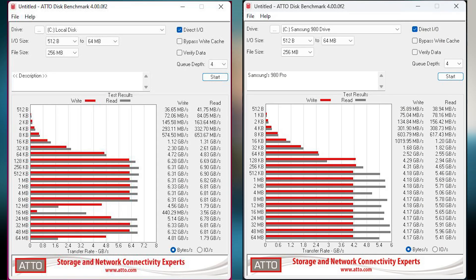When you compare it to Samsung's 980 Pro on ATTO, once you go back to the 12-megabyte mark it was pretty consistent throughout the benchmark. At 12 megabytes you get 4.17 gigabytes per second write speed and 4.06 gigabytes per second read speed. At 16 megabytes it's 4.17 gigabytes per second write and 5.63 gigabytes per second read. There is a little bit more consistency with Samsung's 980 Pro in ATTO, but you can see how much faster Next Storage's drive is overall.